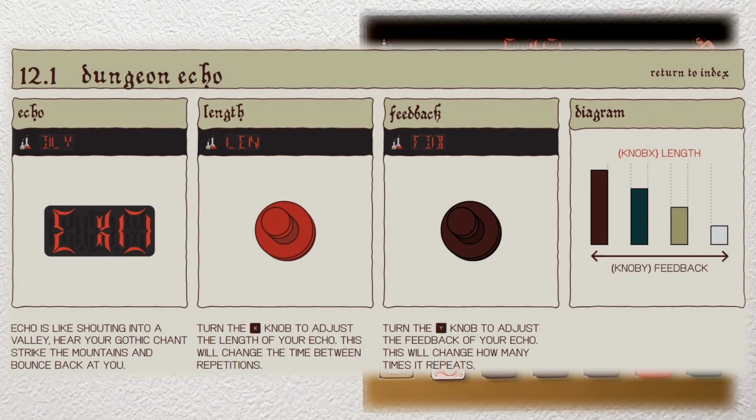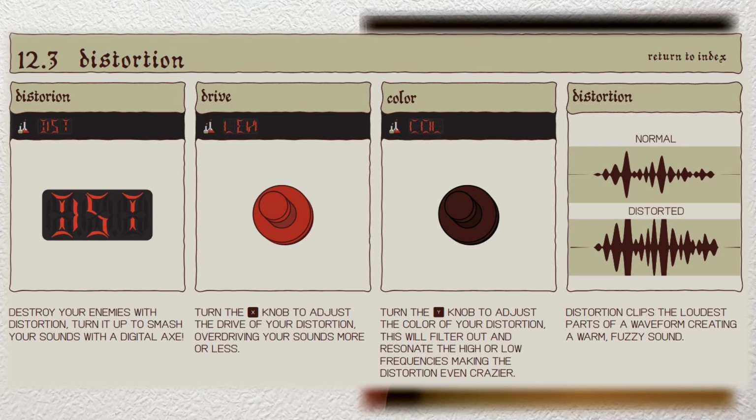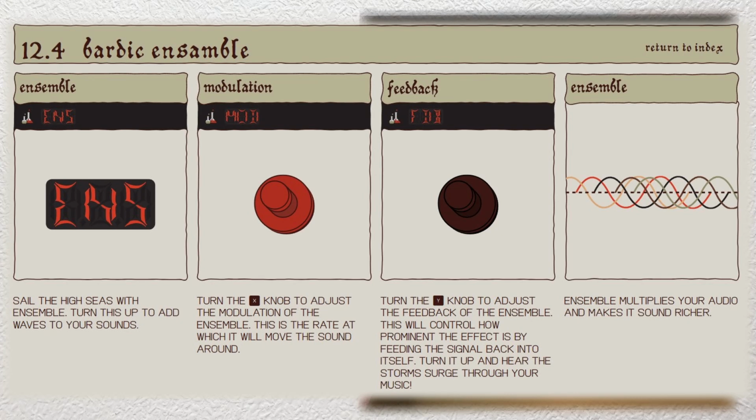Dungeon Echo. Torture Chamber Reverb. Distortion. Bardic Ensemble.